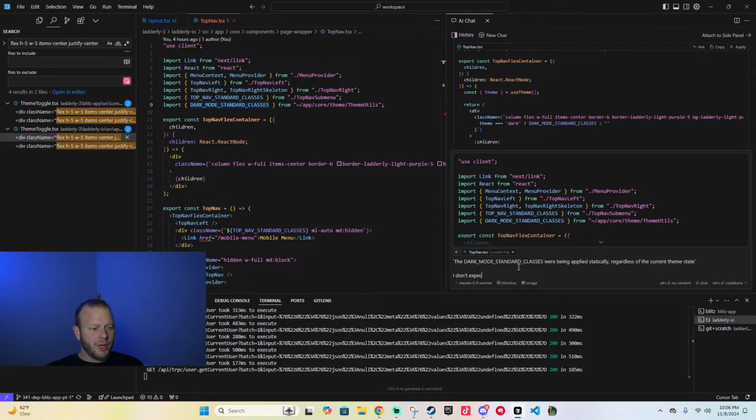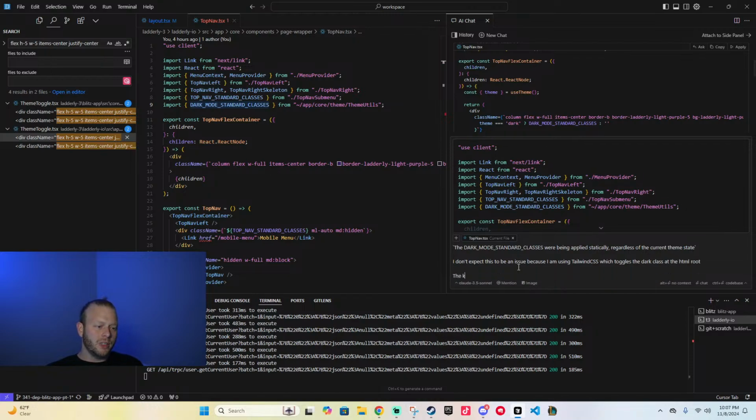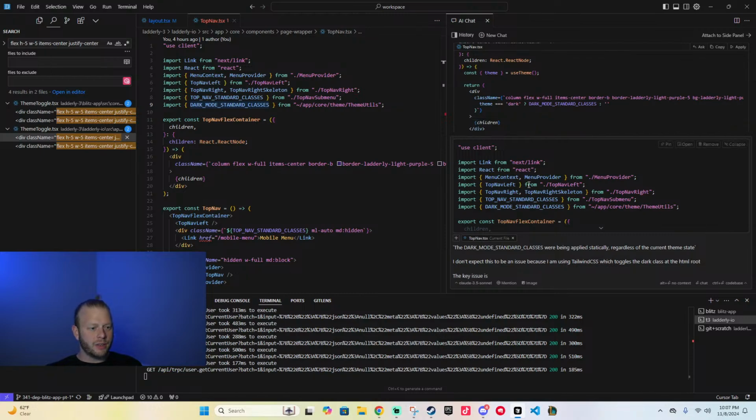I don't expect this to be an issue because I am using Tailwind CSS, which toggles the dark class at the HTML root. The key issue is that it wasn't reactive.